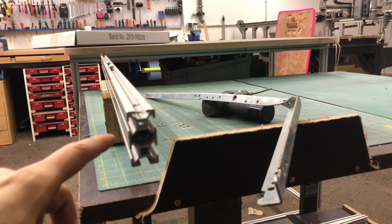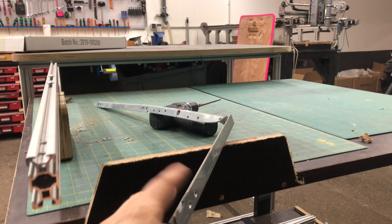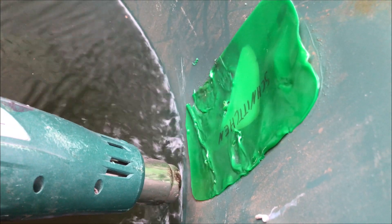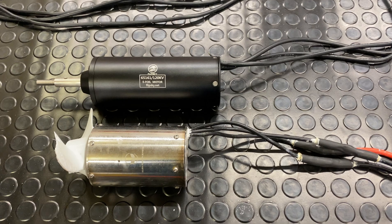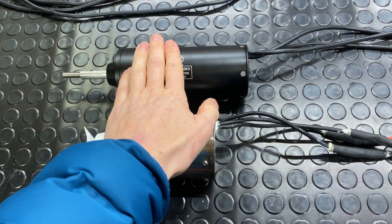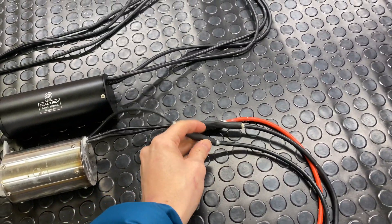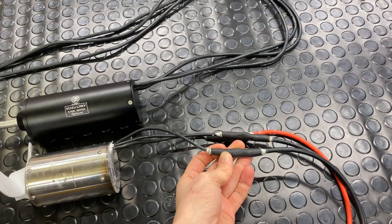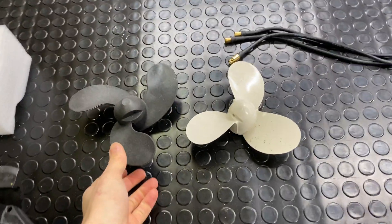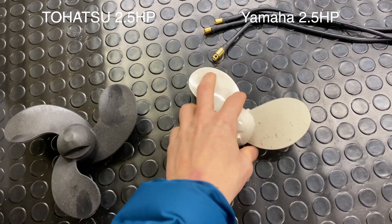I replaced the old beam with this new beam, which is much more rigid, especially in torsion, because it's a box section. The motor was also offset to one side, so it would twist. This is a lid from a kitchen container that I hot-glued to the side of the barrel. So this is the old motor and this is the new motor — this supposedly is better, and it certainly looks to be made from better quality. The cables are really long, which is great. I've got two props to choose from — the smaller left one and this one, which was recommended, so I'm going to try this one first.